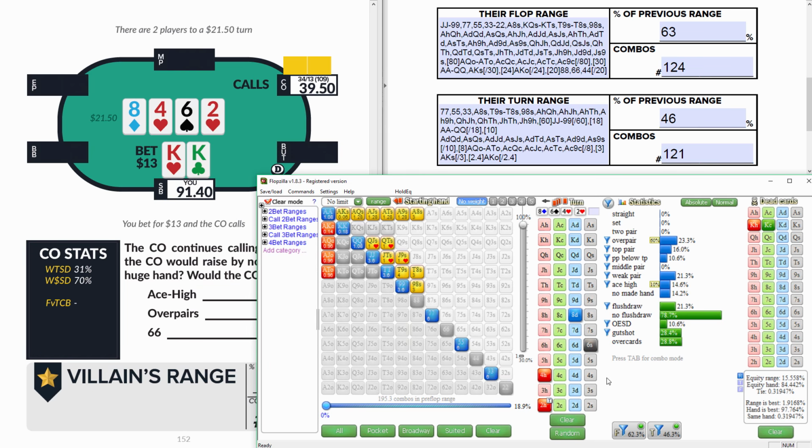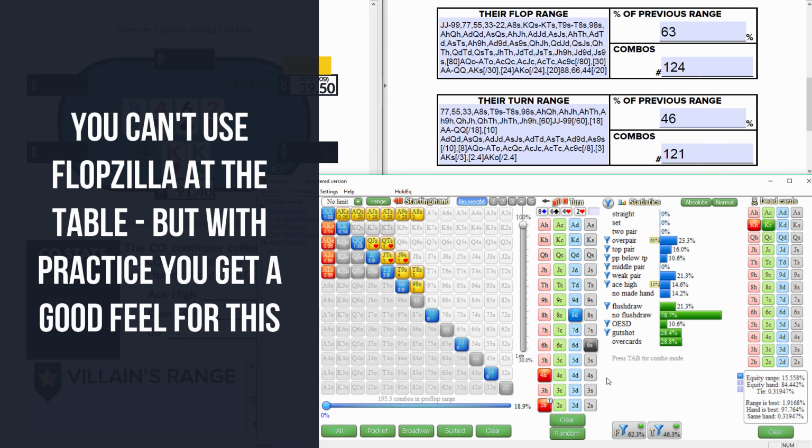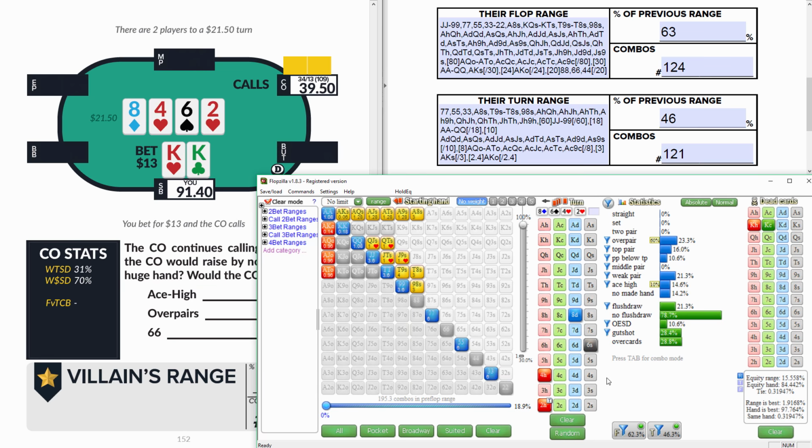But whether you go with the workbook or whether you decide, hey, I'm going to do this on my own, please, please do this kind of work. Study the ranges, study the frequencies, get an innate feel for these things. And yes, it will become innate. It will become easier to estimate these things in real time. And then it becomes a million times easier to choose the correct, profitable, and hopefully almost optimal line when you're playing in real time. So that's going to wrap it up for this video.